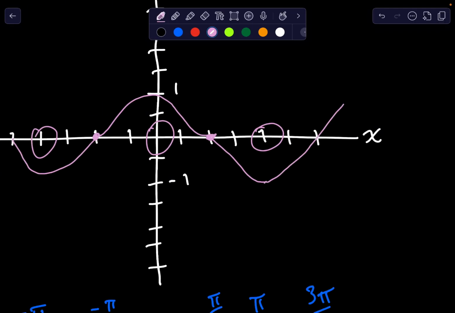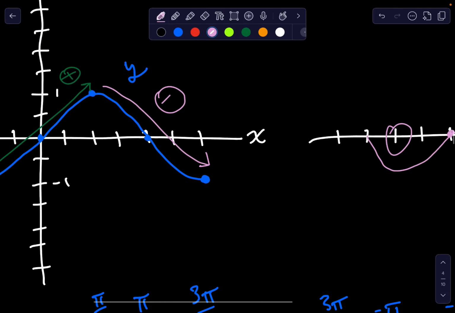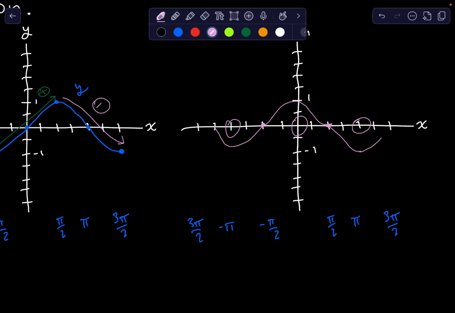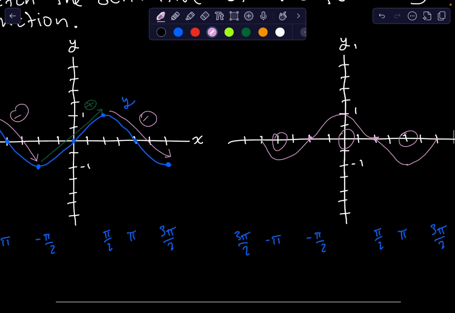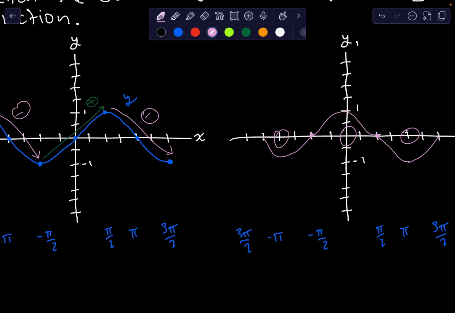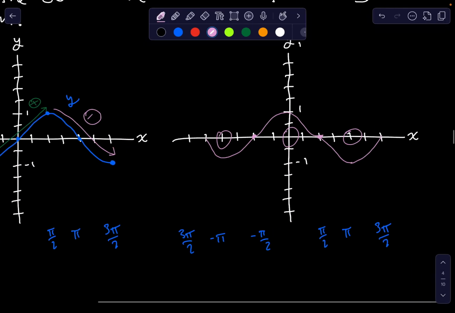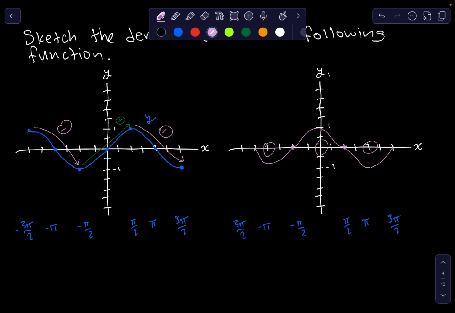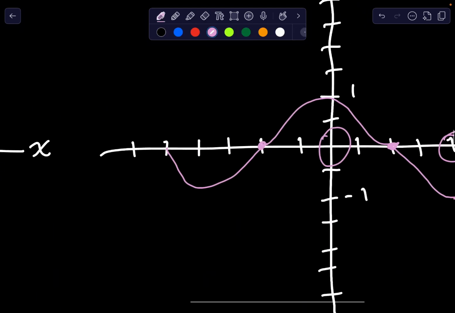And then we're going to cross again right here at 3 pi over 2. Or actually, you shouldn't draw it that far. This is a normal sine function, or in this case it is cosine, because the derivative of sine is cosine. Not important for today, but if you did need to know that, there you go. So essentially, we just drew the derivative of our sine graph. Perfect. And I can erase these circles I drew.